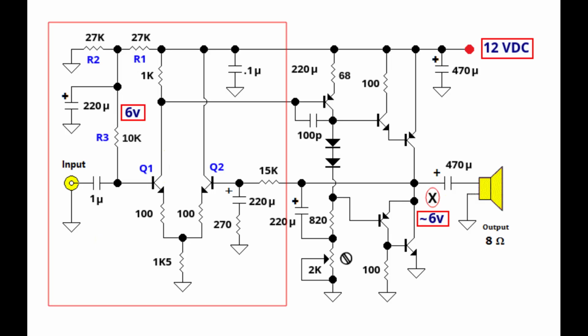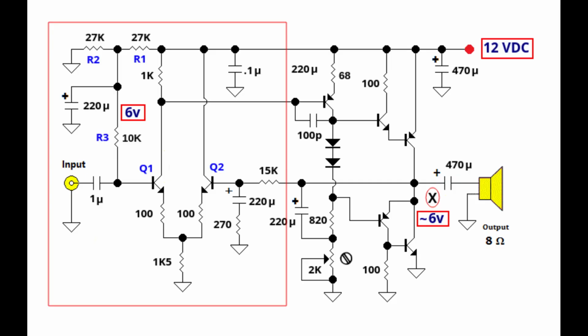On your screen lies an experimental, single supply, low power audio power amp. Please focus on the input, Q1 and Q2, which are a differential pair. However, I prefer to say emitter-coupled pair. Looking at the top 12-volt DC positive rail, we see that it terminates in a 27K voltage divider on the far left.